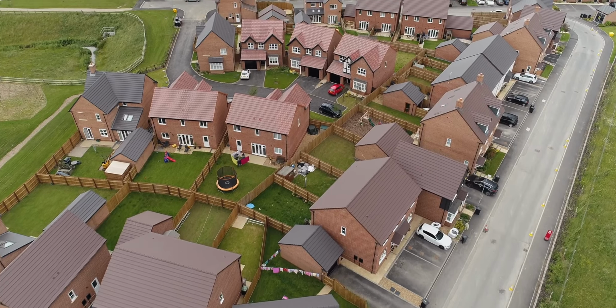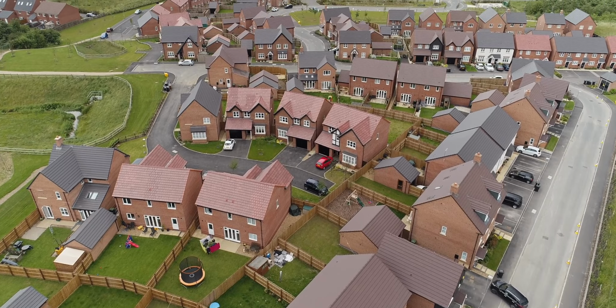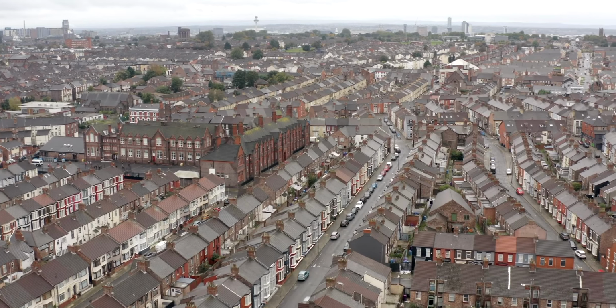Yeah. Some good news: regulation has changed recently. They have to test every new build house. Right. It used to be make one work and pass. Right. With the existing housing stock, obviously, a vast majority of houses in the UK are not new builds, and the same physics applies to the house. So I think it's really important to have air permeability testing on those as well.